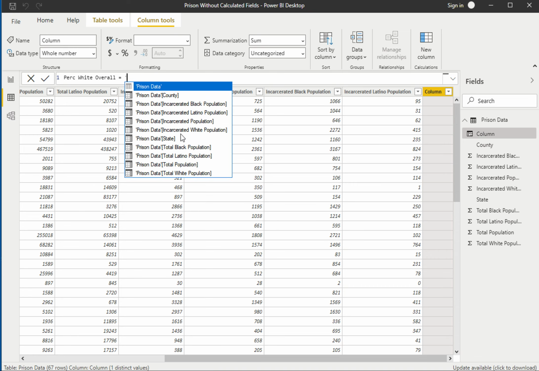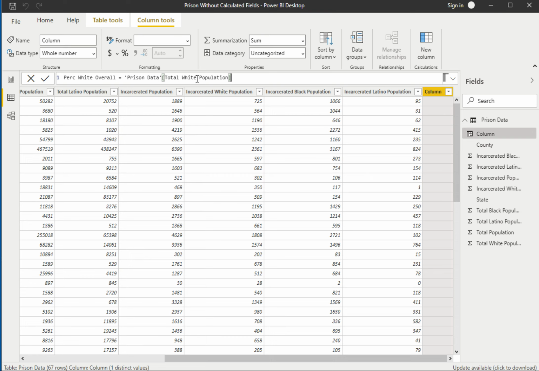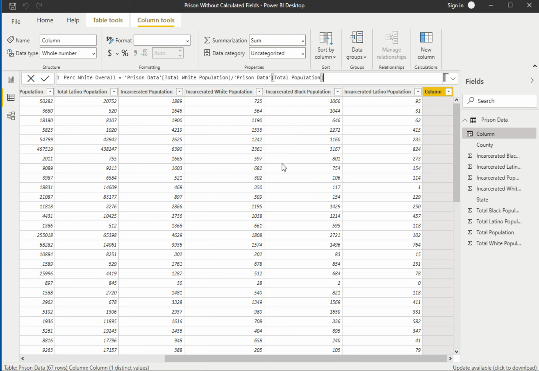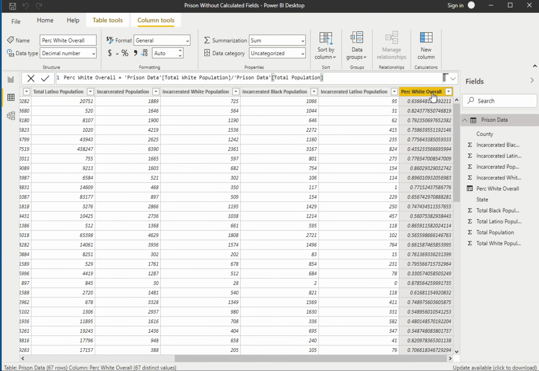That will give me all of the fields I have available. So what I want is the total white population divided by the total population. And I will calculate that. And that will give me the percentage of white overall.